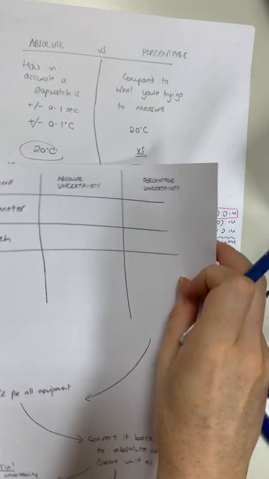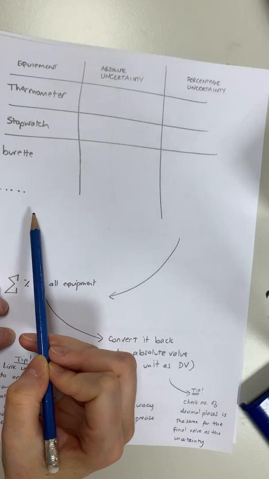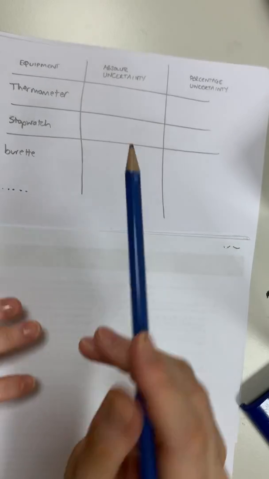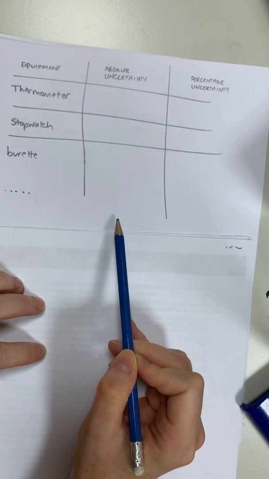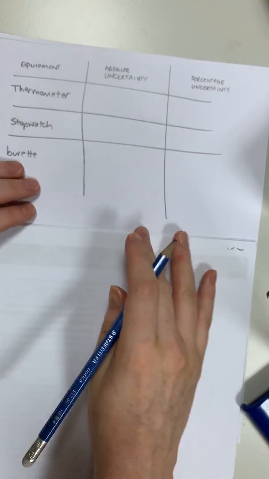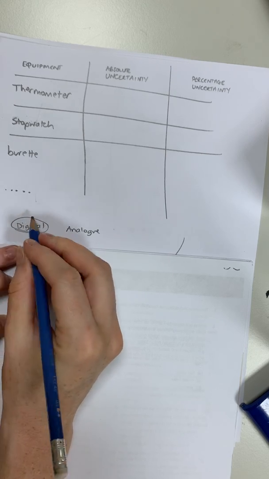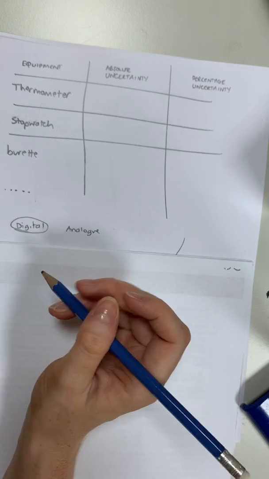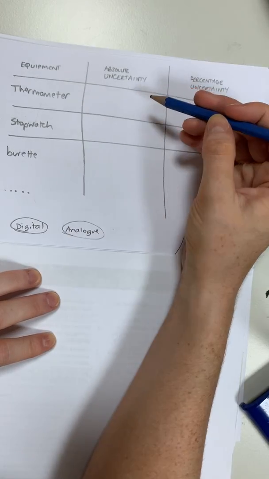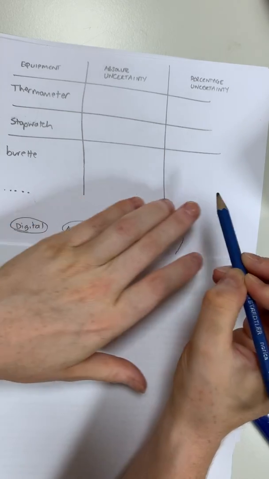When it comes to doing that, you'd make a separate table. You'd list out all your pieces of equipment. At this stage, you're only using pieces of equipment that you would have actually used to measure something. Find out your absolute uncertainties for each of them. That'll be just reading them off whatever the piece of equipment is. For most of the glassware, you know that if it's not given to you, you have to deal with them differently compared to if they're digital or analogue. With digital, you're just taking your smallest increment that can go up on the scale. And for analogue, you're taking that smallest increment and dividing it by two. For most of the pieces of equipment you'll have used, you'll literally just read it off the piece of equipment and that'll fill in this absolute uncertainty.